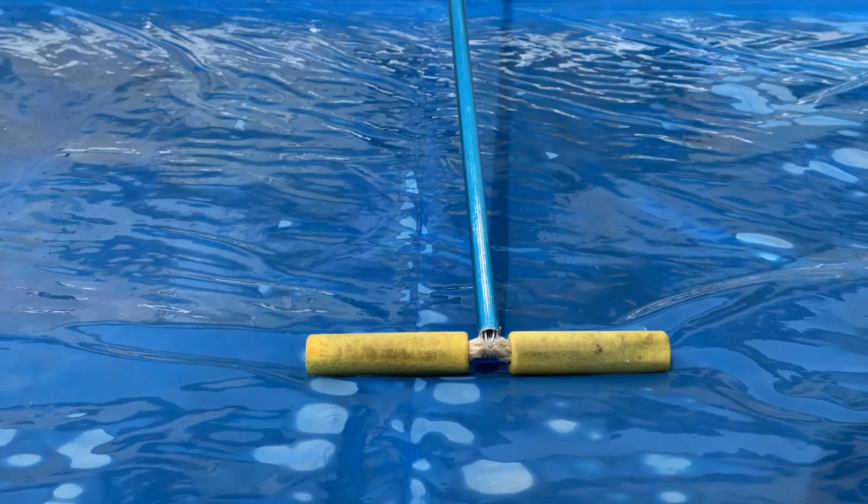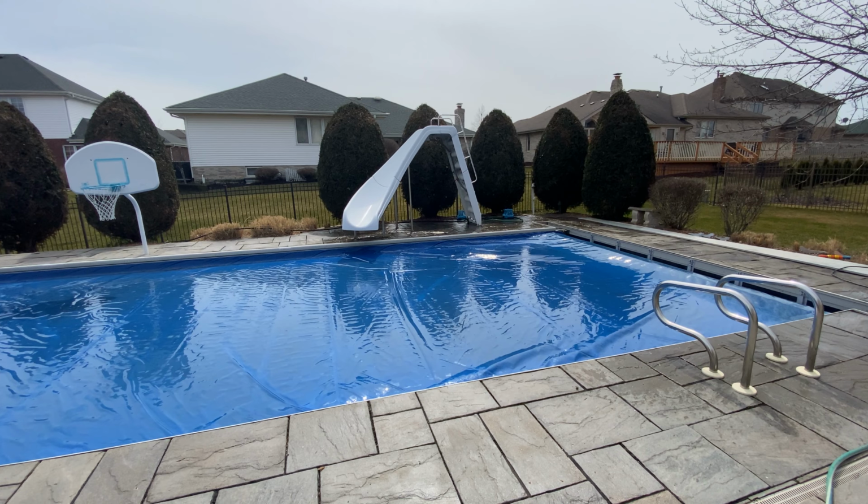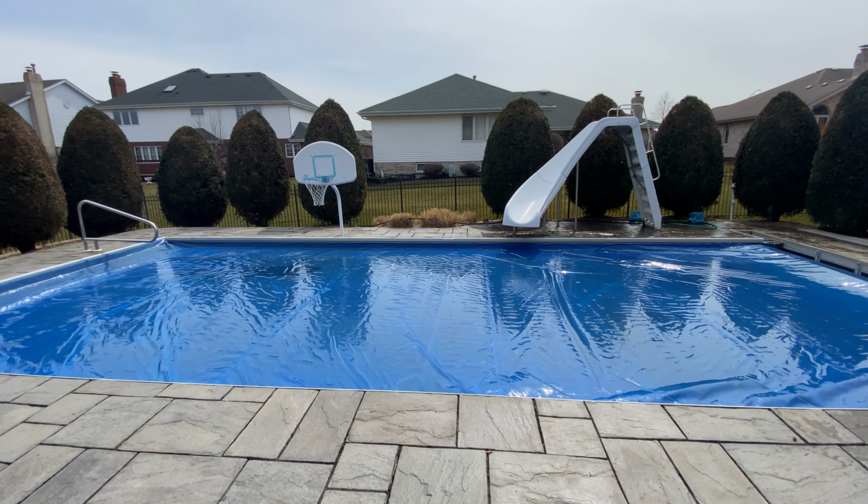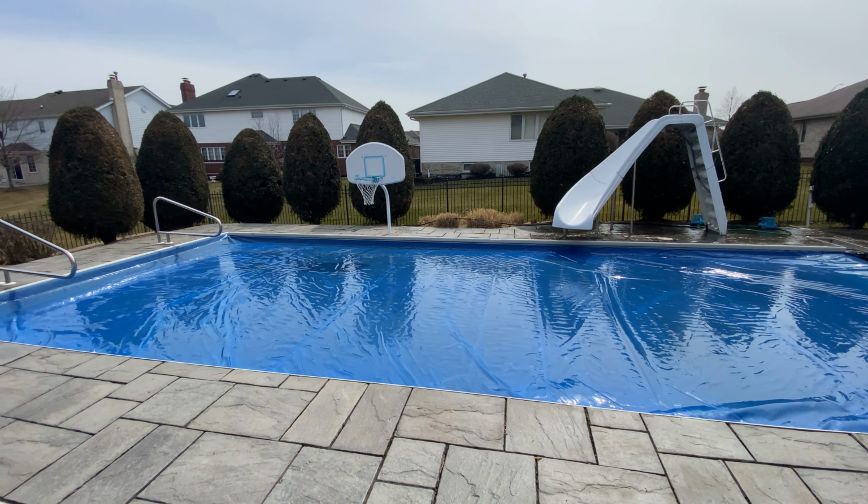Doing these cover cleans, especially the protectant, helps fight against the UV rays from the sun. It's basically like Armor All for your car. You know, makes that vinyl cover last a lot longer.